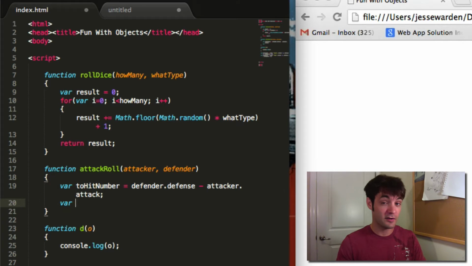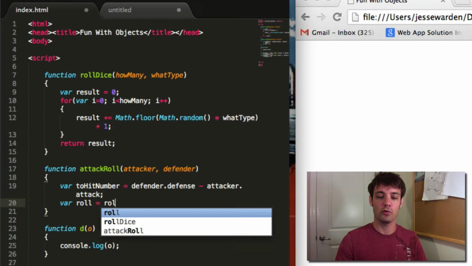Now, the randomness is, what did I roll? Did I roll a 7 or above? Cool. But I could roll less because the D20 could just give me a random number lower. I could roll a 1, 2, 3, 4, 5, or 6. That would be bad. Okay, so the attack roll is, our roll is a roll dice.